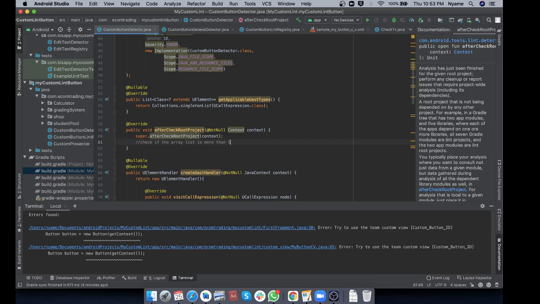Then it means from two going up, which is prohibited. Then you can go through the array list and all the information, and you just report the issue to the user. So guys, you can try your hands around this.